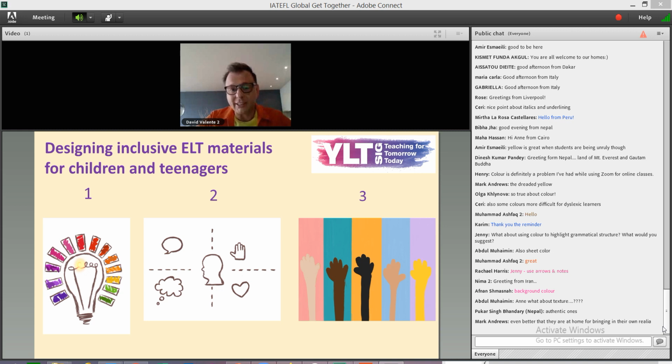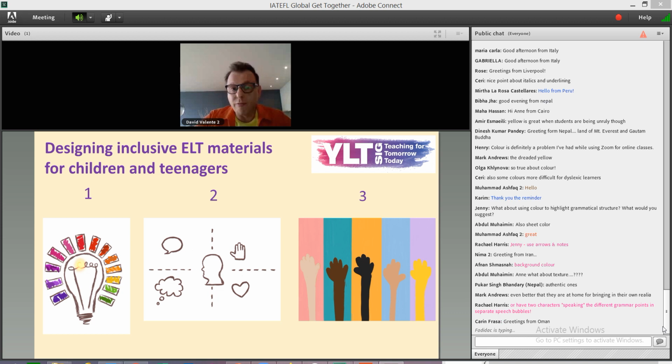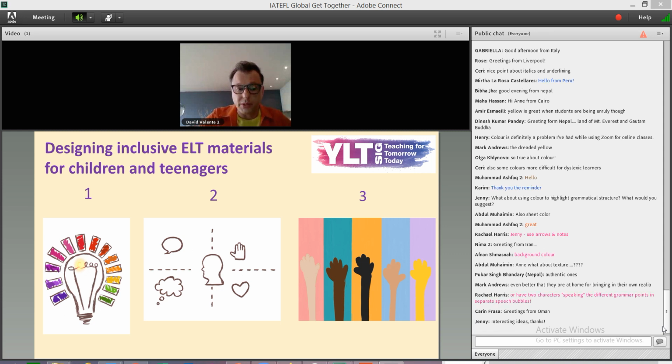And also linked to this, you can see from the different hands, the need to have a variety of personalized responses. If we're thinking about shifting their perspectives, encouraging perspective change, or community action outside of the classroom around inclusion and diversity, personalized responses are really important. So those are some issues for design.